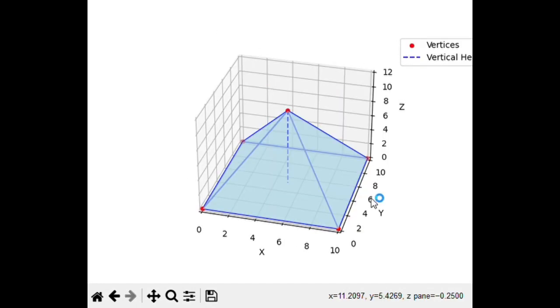Now the next shape we're going to do is a square pyramid. A square pyramid is a 3-dimensional shape that captures the sense of geometry in its simple and elegant form. The square pyramid is defined by several distinctive features that make it a fascinating shape. First, let's consider the base.